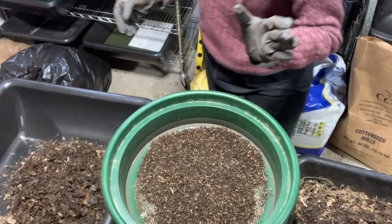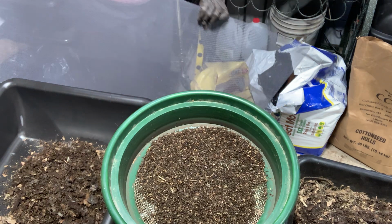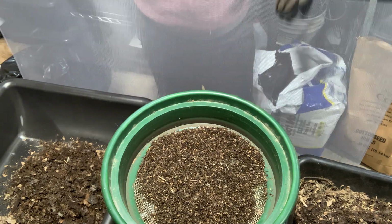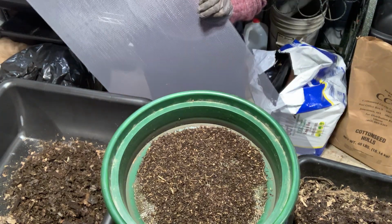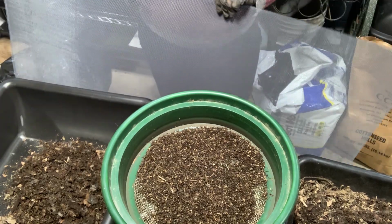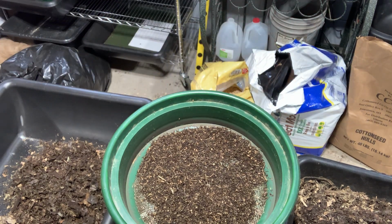Let me just take a second and show you what came in the mail yesterday, which has got me even more excited about what I should do. I want you guys to give me ideas on what you think about this monster. 2 by 4 feet of 1/12 inch screen. I set it over top of a huge Menards bin yesterday. They are about the 2 by 4 foot size. And I thought, wouldn't that be great to have a monster tabletop sifter?